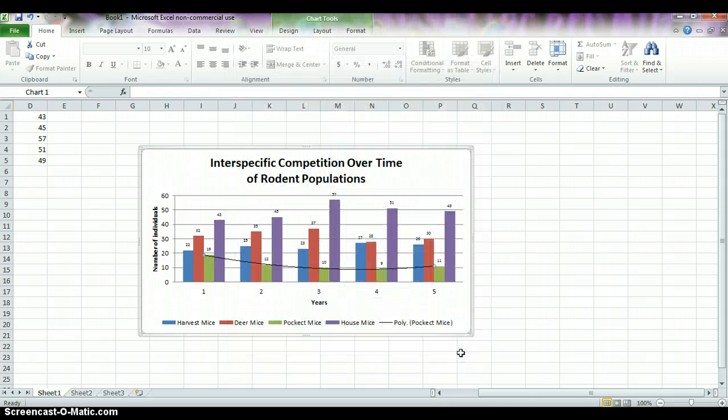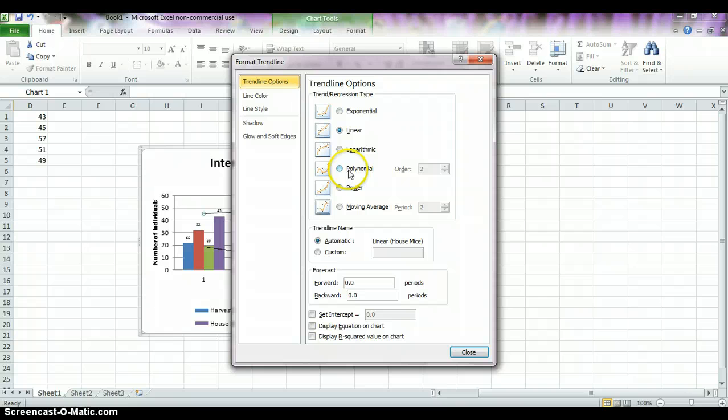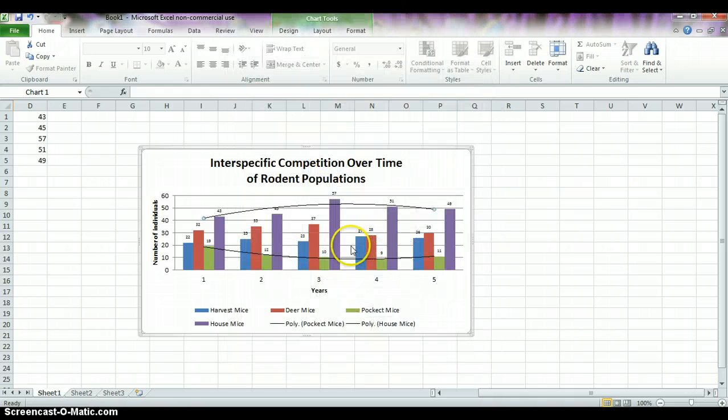So depending on the type of data you have, you may want to choose a more appropriate trend line. So this shows us the trend for the pocket mice. And then also this looks significant, so we'll come over here and we're going to add a trend line to this as well. And what trend lines do is they help you see trends more clearly in your populations. And so here we see that we have one population that seems to be increasing over time and another population that is significantly decreasing over time. The other two seem to be more stable populations.